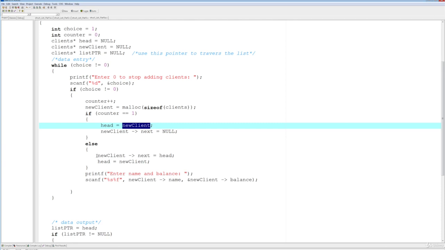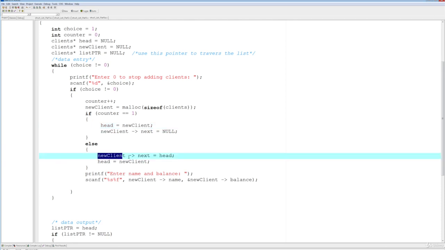Well, in that case, what you're going to do is set new client next, which means the moment you created a new object or a new node, go ahead and assign it to head, which means there had to have been a node where head was pointing. Well, that's great because now you're trying to insert yourself at the top.